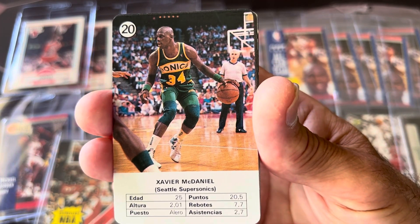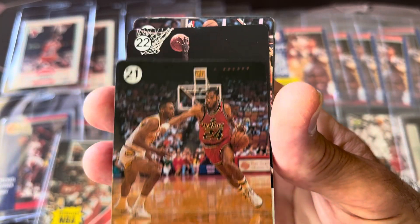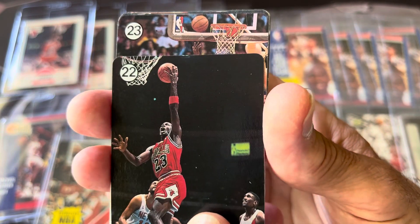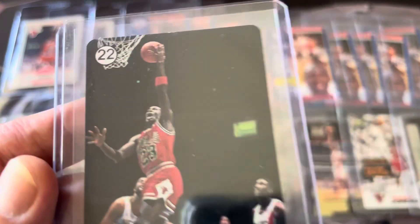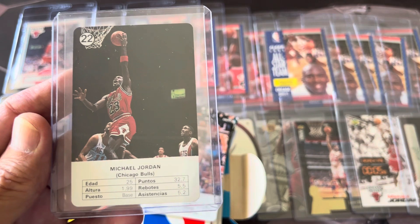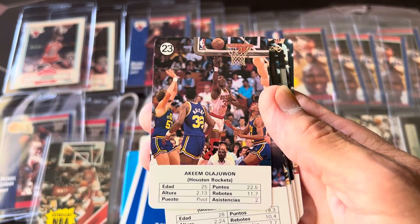Xavier McDaniel — there are some great action shots here. Here's Jeff Malone dribbling over there, card number 21. And there's the other Michael Jordan — card number 22. Well, they should have made that card number 23, but number 23 happens to be Akeem. So I'm going to go ahead and put this Jordan in a holder. Card number 22 — this is the actual playing card of Michael Jordan, another nice shot of Michael doing the layup. These are from 1988.